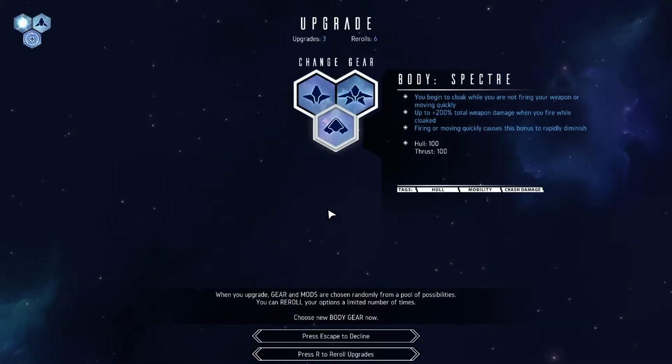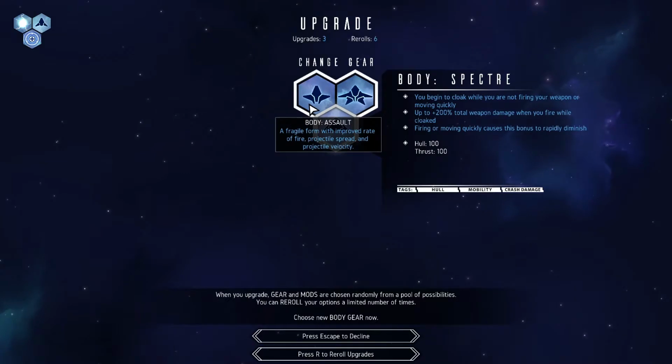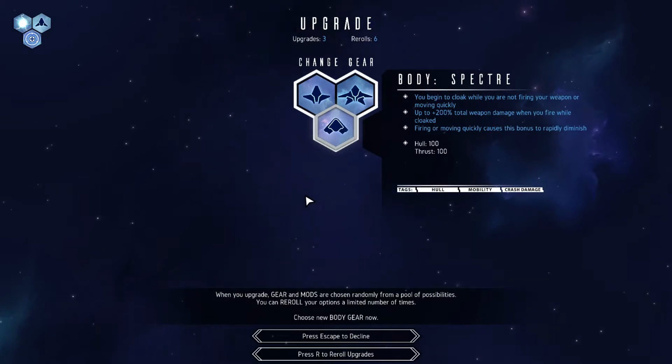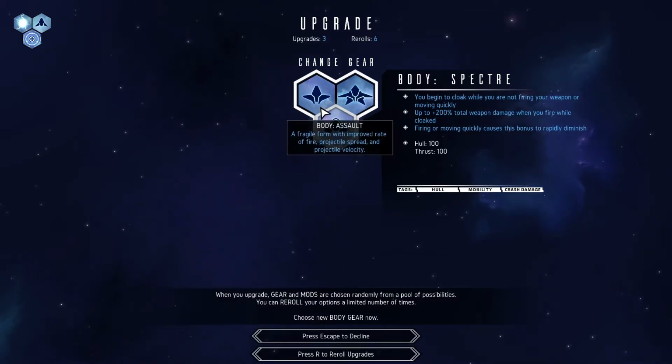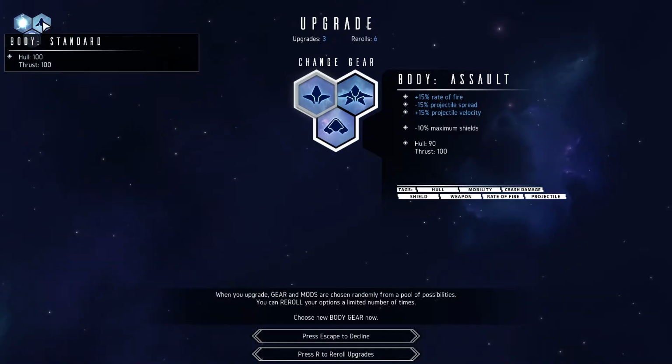Now here we get to choose body type. Each body type will give you certain advantages and disadvantages. Spectre is good for certain weapons, but not for Vortex. Vortex will reveal yourself when you're charging your weapon, so its cloaking ability is not very helpful here. Assault is helpful because it increases your charge rate. Rate of fire increases your charge of your Vortex.